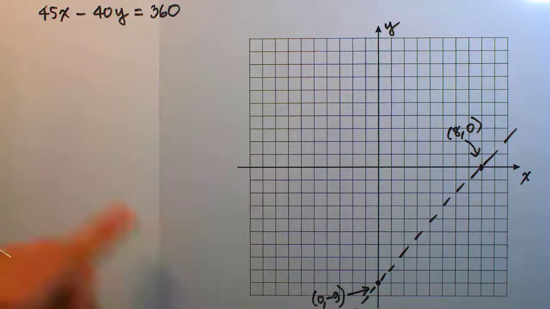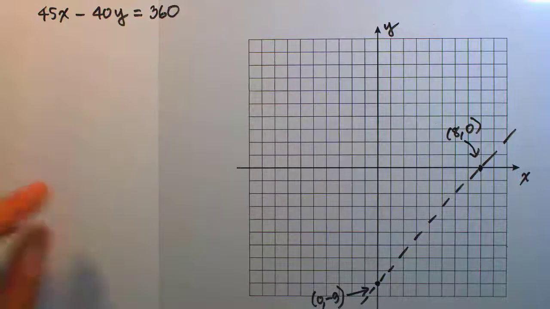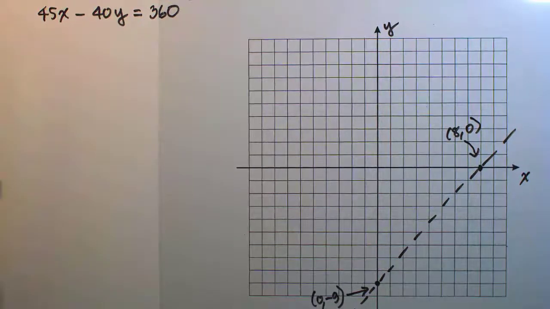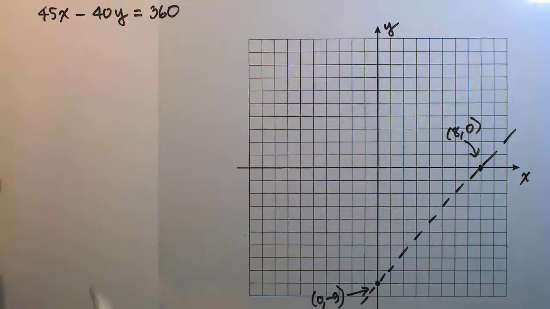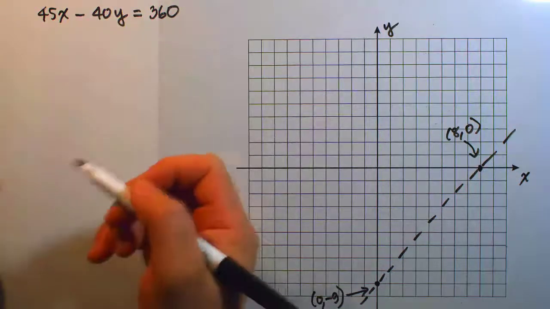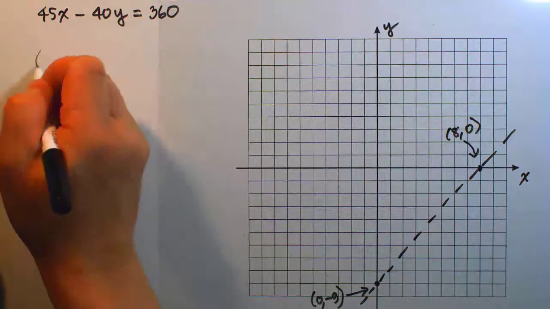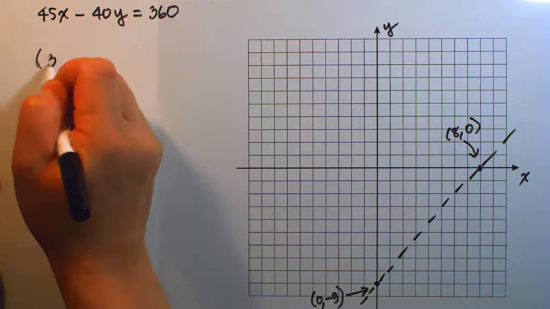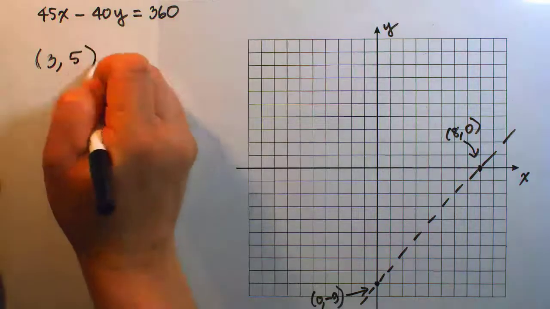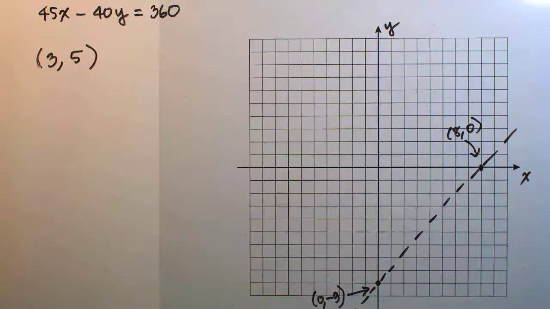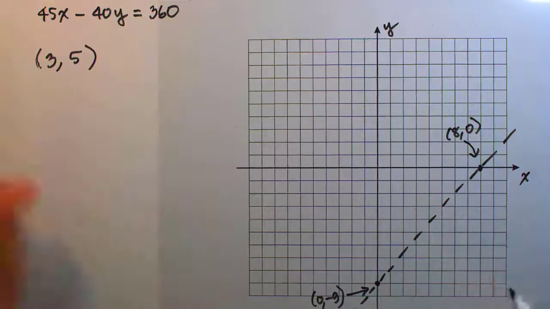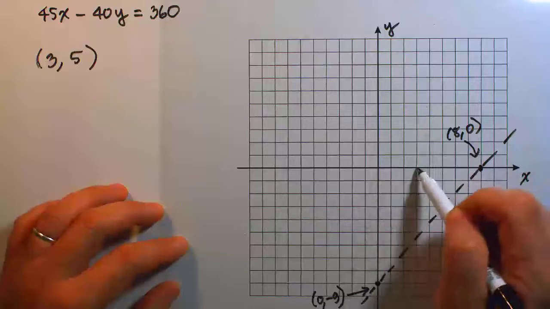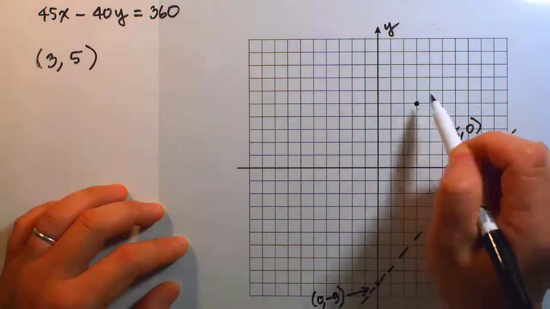Allow me now to erase some of the writing we've had previously and return to a cleaner board, where only the sketch of the graph remains. Once you have the graph of the line sketched, we're going to use a test point and simply choose a random test point. So how about 3 for x and 5 for y? That gives us the point (3, 5). It's this point right here.